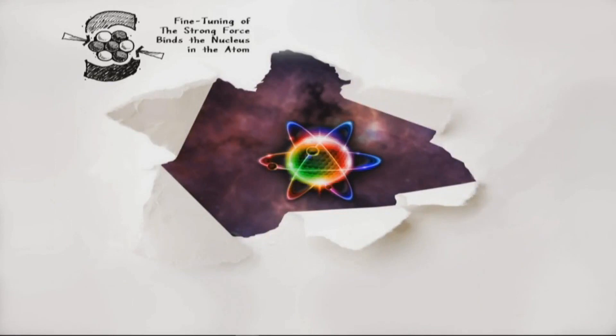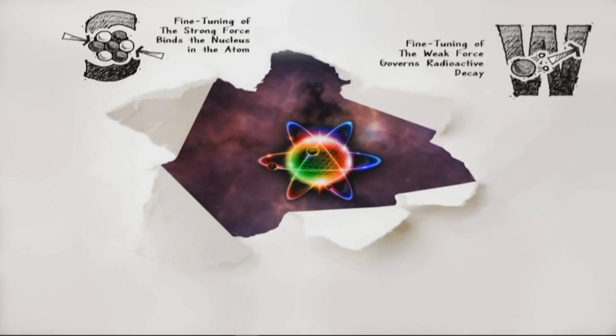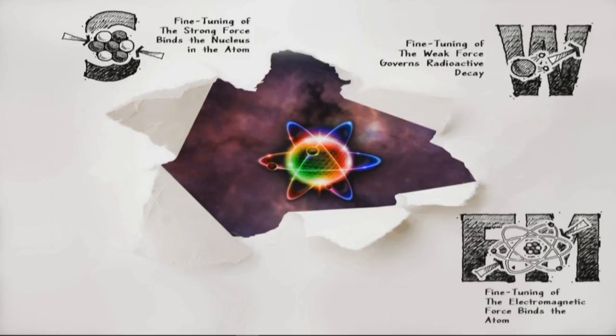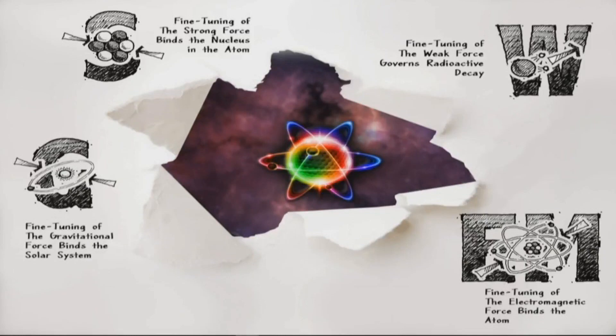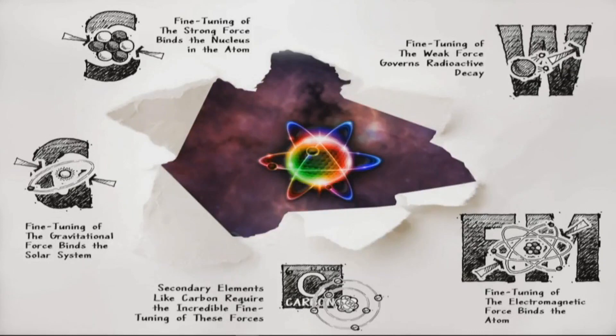Let me give you an example of some of them in the universe. For example, did you realize that both the strong nuclear force and the weak nuclear force at the atomic level have to be extremely fine-tuned in order for matter to be stable? Even electromagnetism has to be incredibly fine-tuned. Even the forces of gravity - if they're in one direction of the tuning or the other direction, either things will not coalesce or things will completely collapse. It turns out even the elements in the universe like carbon and helium have to be set to a certain level or life does not emerge. And this fine-tuning is incredible and razor-thin, razor-sharpness. Just a fraction of it in one direction or the other, the universe doesn't even hold together. Why is it this way?